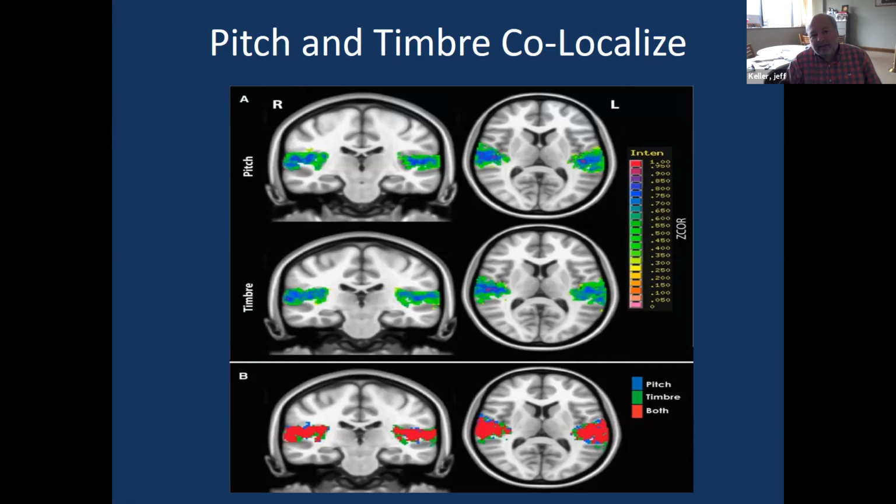That's how we, as anatomists, try to understand which part of the brain is involved in different functions, whether it be Alzheimer's disease, walking, whatever it may be. We try to visualize the individual in the magnet and see what pieces of the brain are being activated, or how these pieces interact with one another in response to a given activity. So pitch is located here, again, all within the primary and secondary auditory cortex. Timbre, same thing. Here you're looking at them together, and you can see where they overlap. There's a tremendous amount of overlap there anatomically.